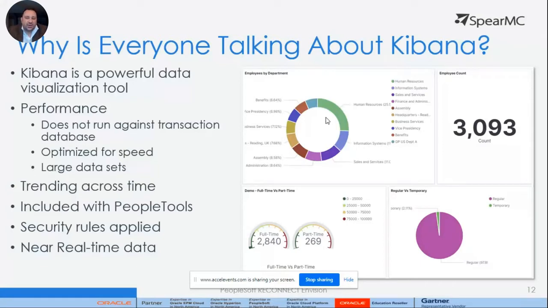So Kibana is owned by a company called the Elastic Company, and I think now I'm drawing a blank on the name. Anyway, they have three main products: Elasticsearch, Kibana, and Logstash. And Oracle partnered with them and brought those tools into the PeopleTools 858 install, so that now you can do an install and include these data elements, and you're able to use these tools, and it's embedded directly into PeopleTools.